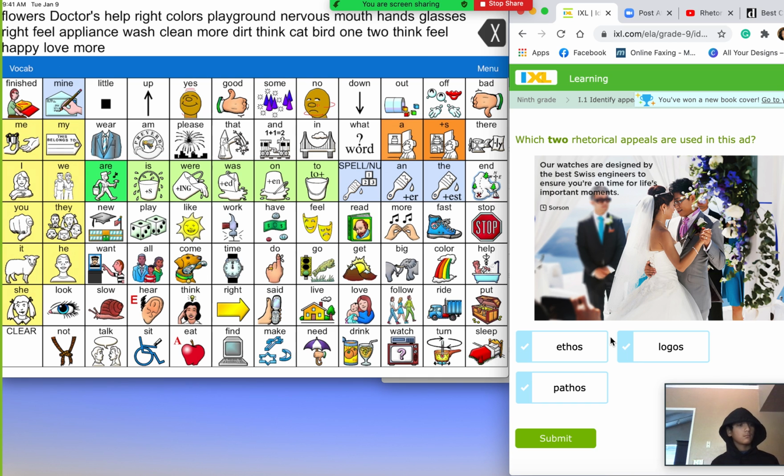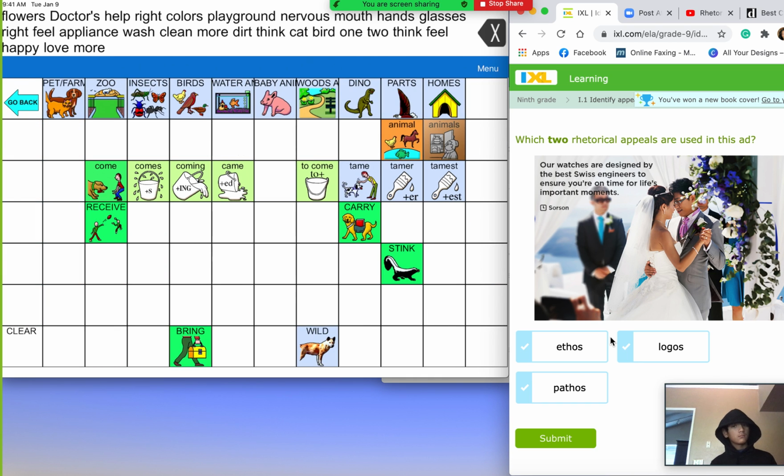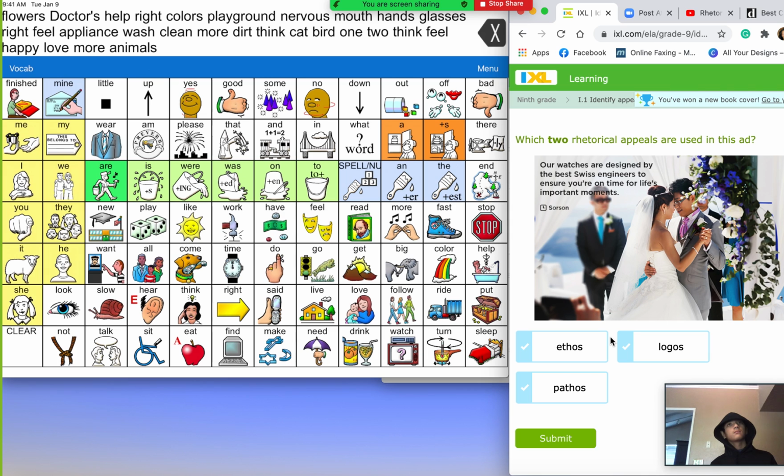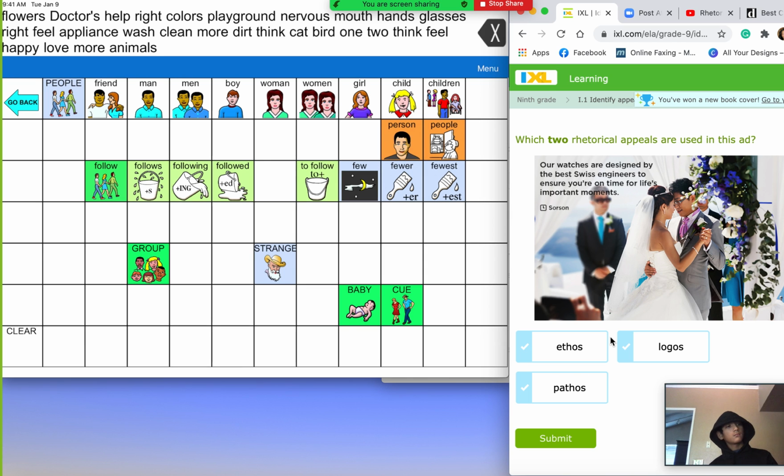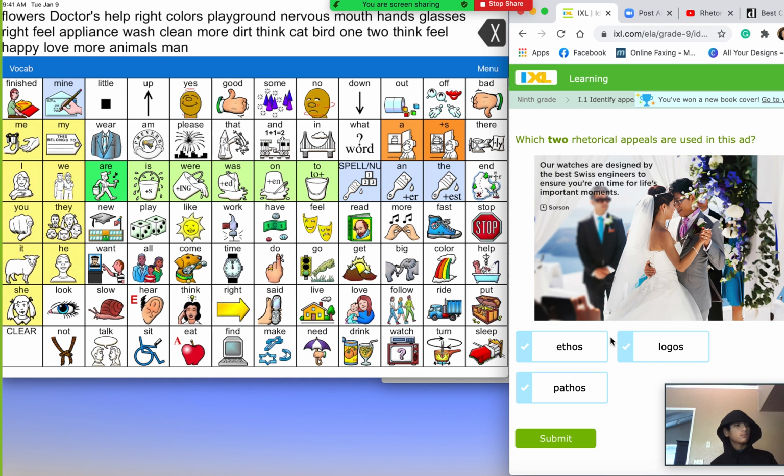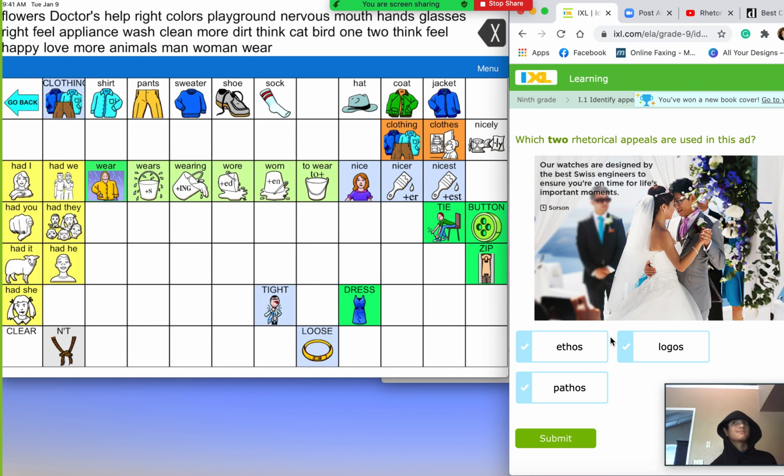What are we seeing here? Animals. All right. Interesting. Are we seeing a man and a woman? Yeah? Okay, cool. So a man and a woman. And then who do you think this other person is over here? And what are they wearing? What kind of stuff? Are they wearing, yeah?